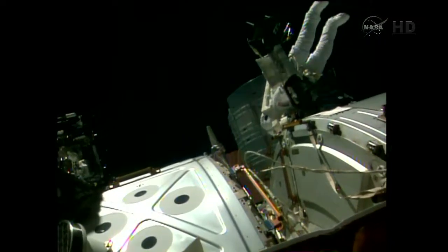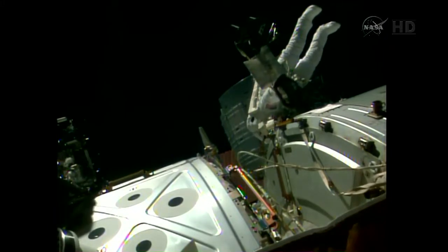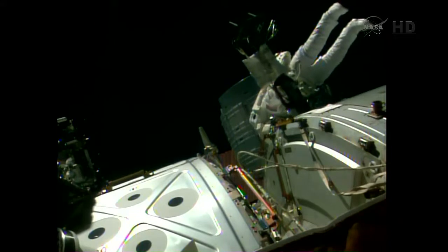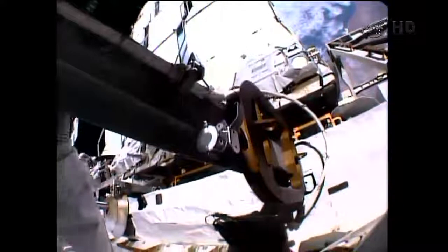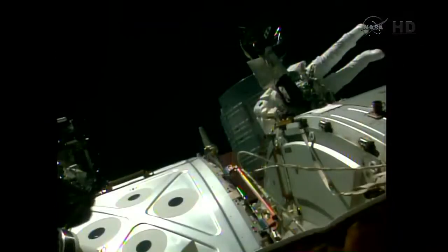As you come out here, it looks like it's going to be better if you come down the starboard side of the lab, because that is the side that the bolt is on. And with this racetrack, I can't get around there where my safety tether is currently. Think that's possible? All right, I'll take a look when I get down there, Butch. No, we think that's a great call. Just hang out, get a couple pair of eyes on it, some extra hands, and we'll get this thing installed with the two of you there.